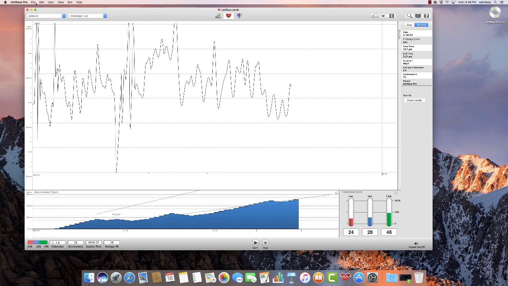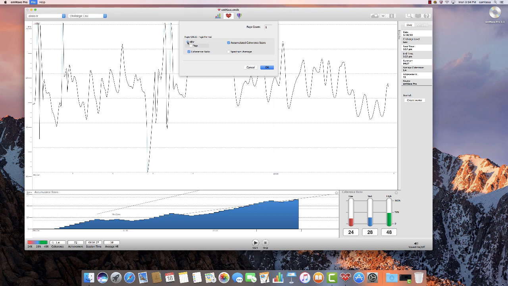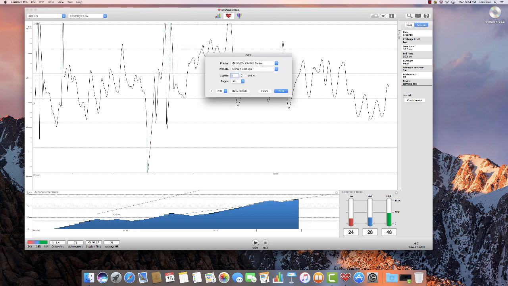And so for my class, all I do is require a printout. You would go under File and go Print. It's really important that you don't have HRV clicked, because if you have HRV clicked, it's going to be several pages, and we don't want several pages. You don't really have to have this one done either, and just click OK, and then it'll print up.